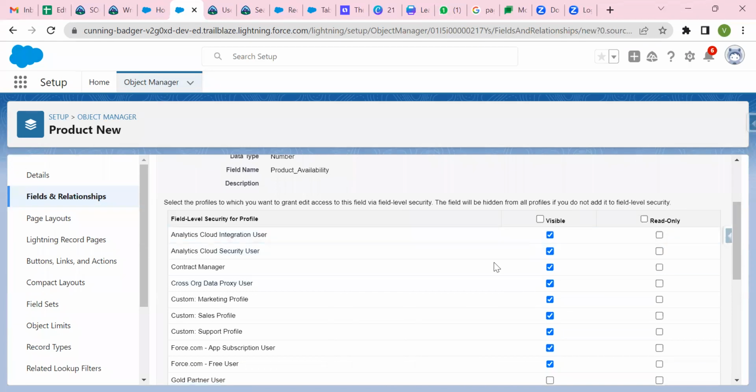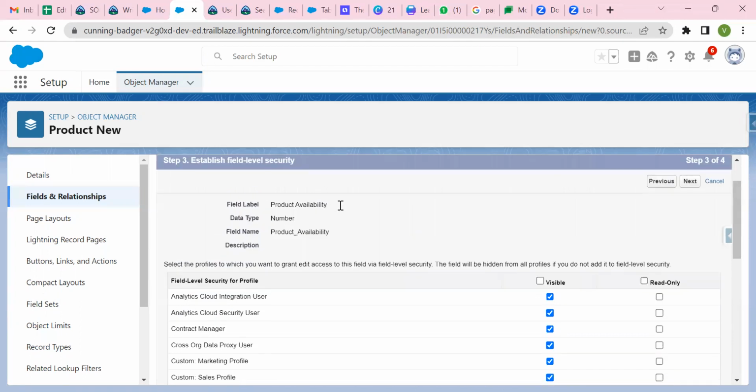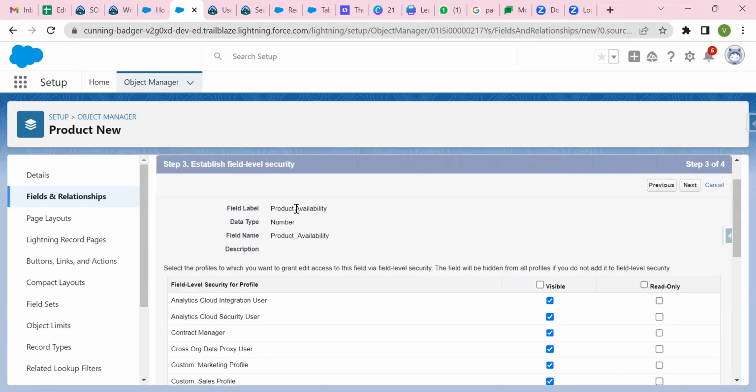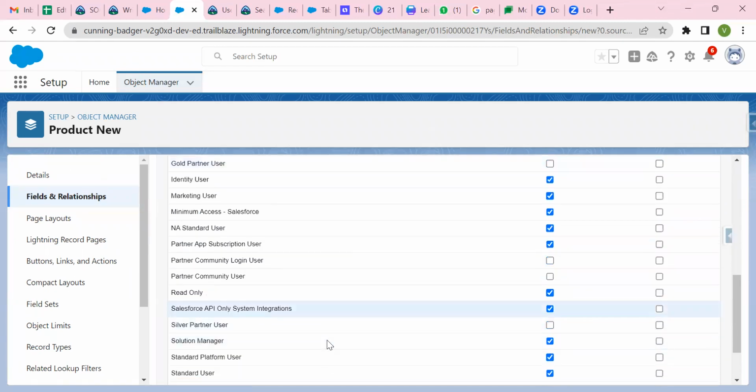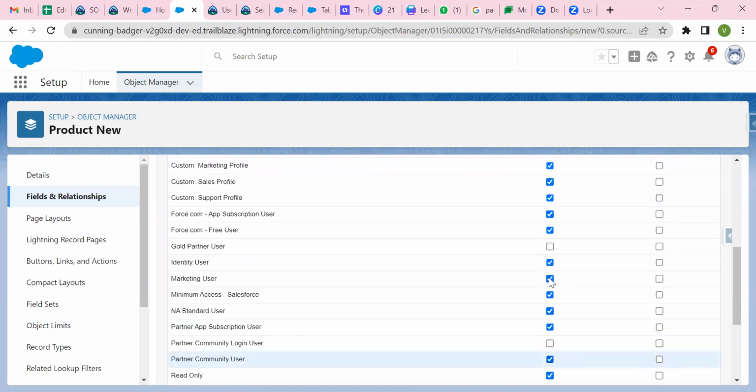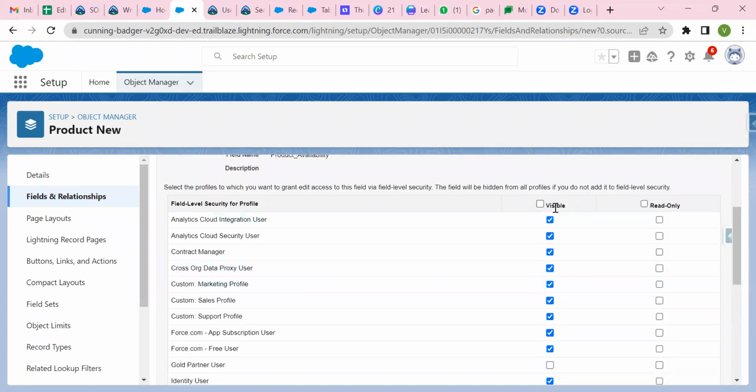And here it comes to which profile, which user, we want to show this particular field we just created. So it allows us to select which profile or which user. Let's suppose we want the Partner Community User to see it. This field must be visible, so we select the Visible checkbox.